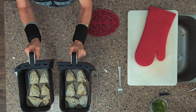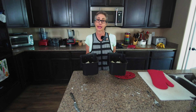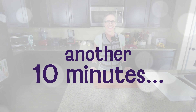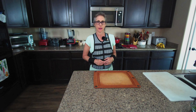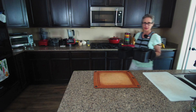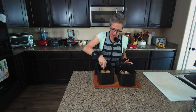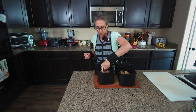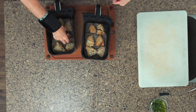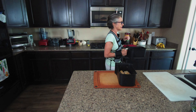It's been 10 minutes in the air fryer and they're just starting to show a little bit of brown. I'm putting them back in for another 10 minutes. At the 20-minute mark they're looking pretty good — nice and brown. I'm going to turn them over and continue cooking a little longer. It's really hot, so maybe use a tool so you don't burn yourself. I'll put these in for another 10 minutes.